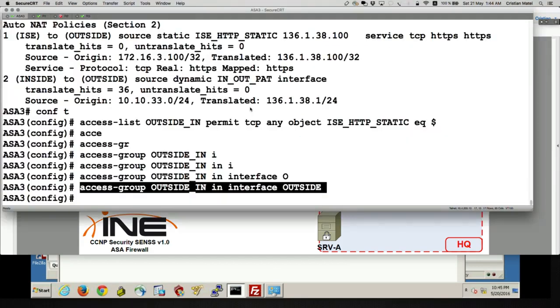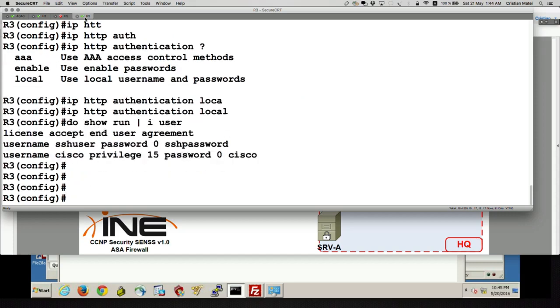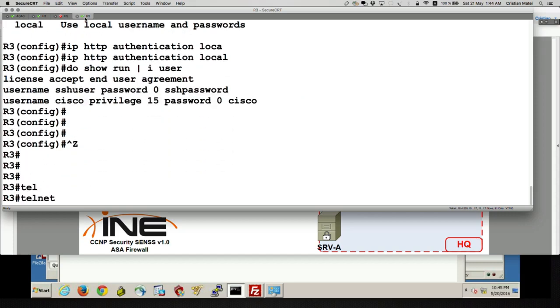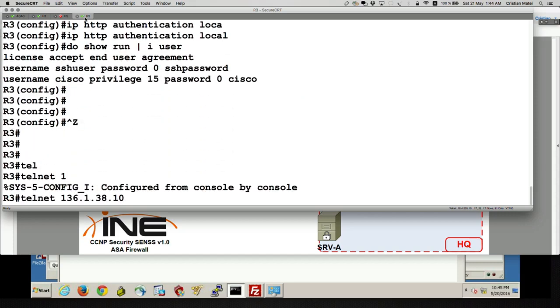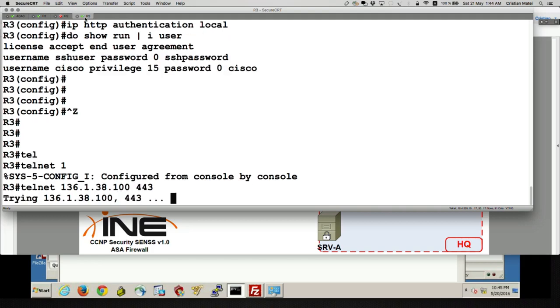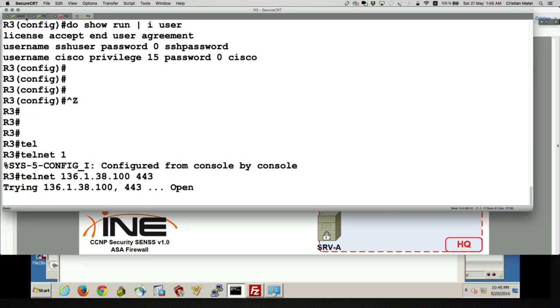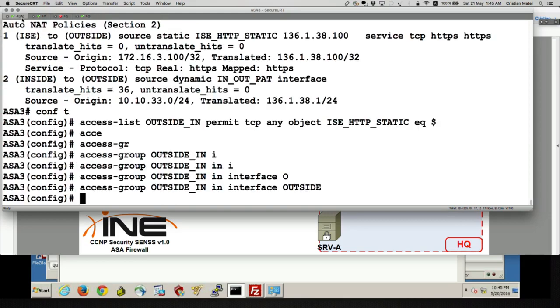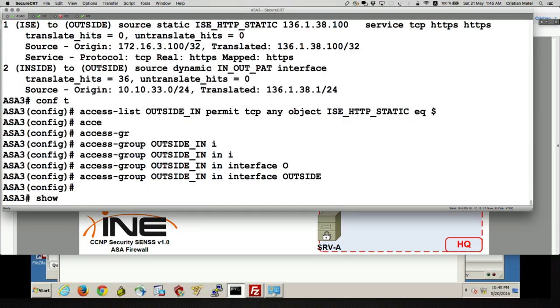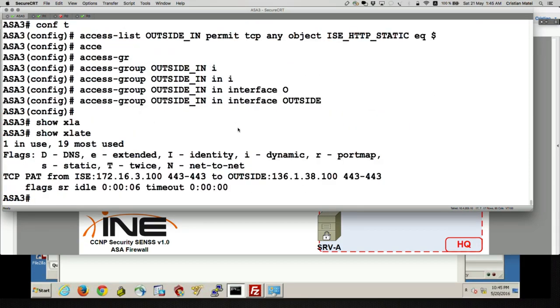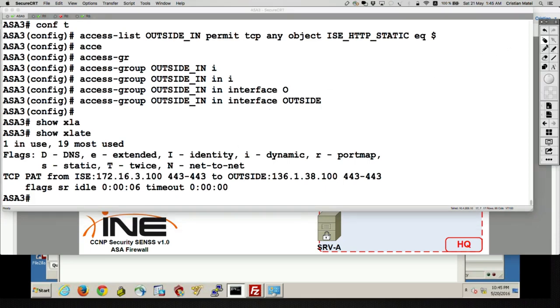Let's go on router 3 and say telnet 136.1.38.100 on port 443. It's opened. If we look on ASA 3 and say show xlate, of course that's a static entry in there.